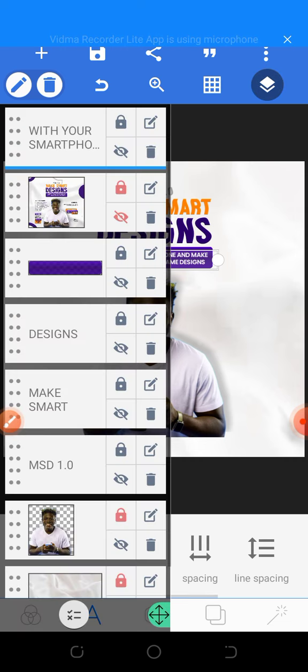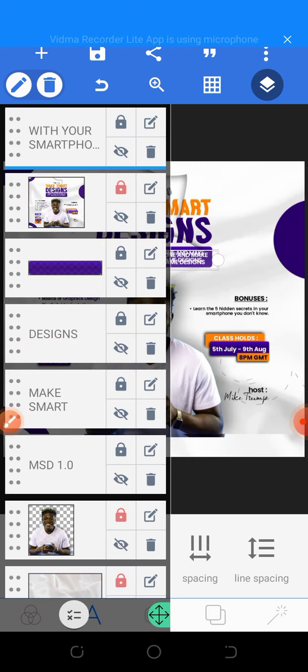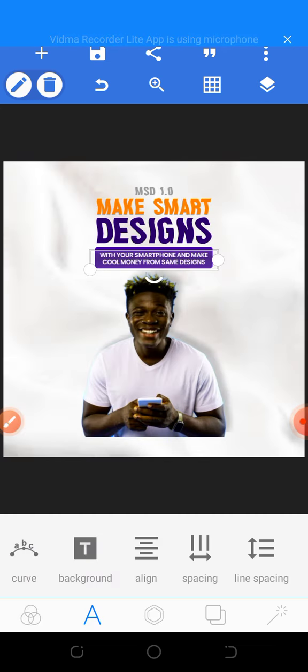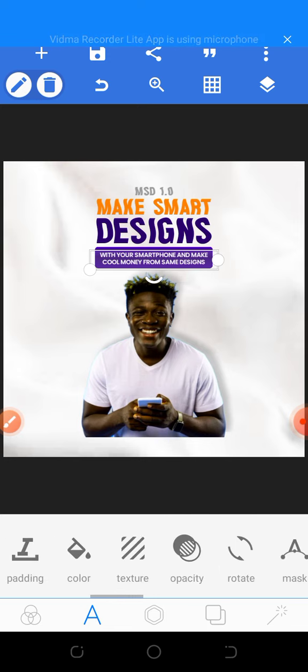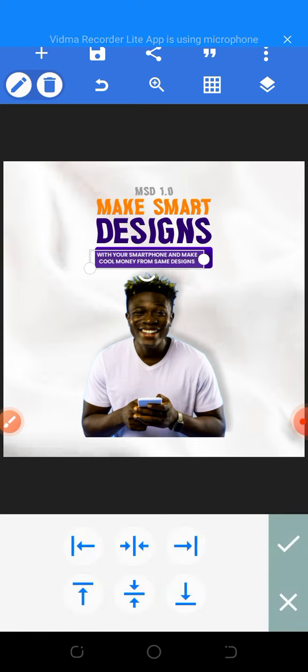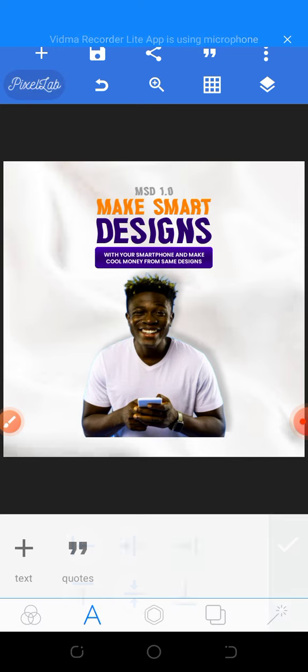Look at it. Middle alignment. You see it now? Made the alignment to be at the middle. I can decide to reduce this text also so that I can get a more fitting look.